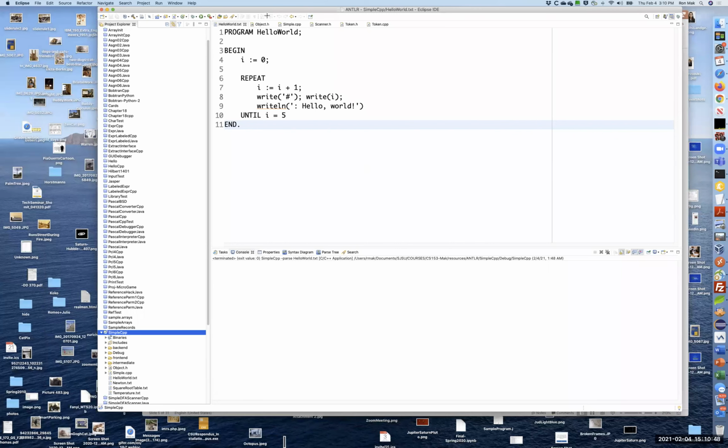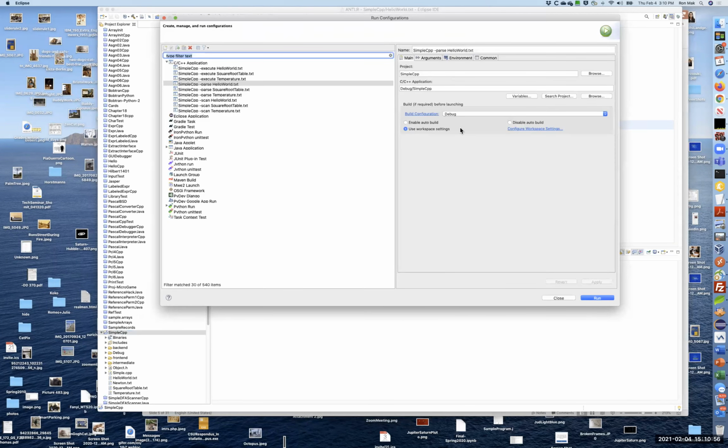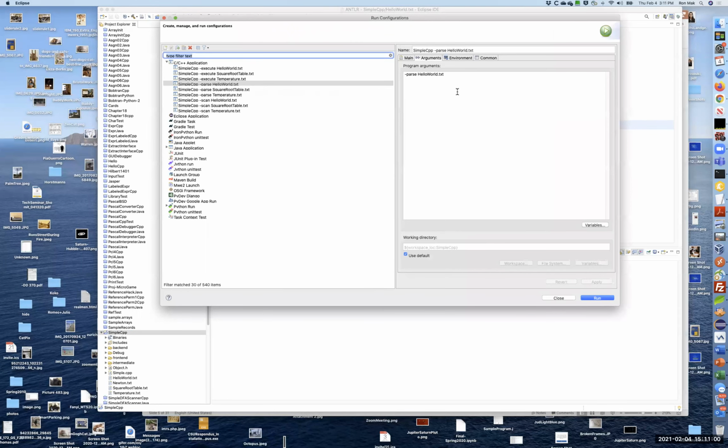When I run simple, let me show you the run configuration. Obviously, one of the arguments is the name of the source file, which in this case is hello world.txt. And then here, I'm actually not going to parse it.